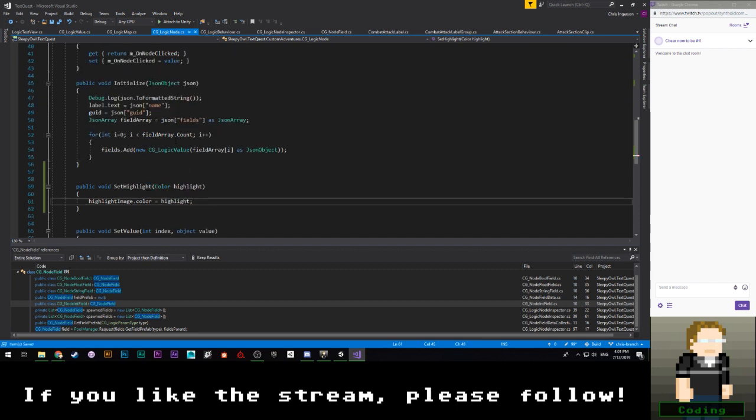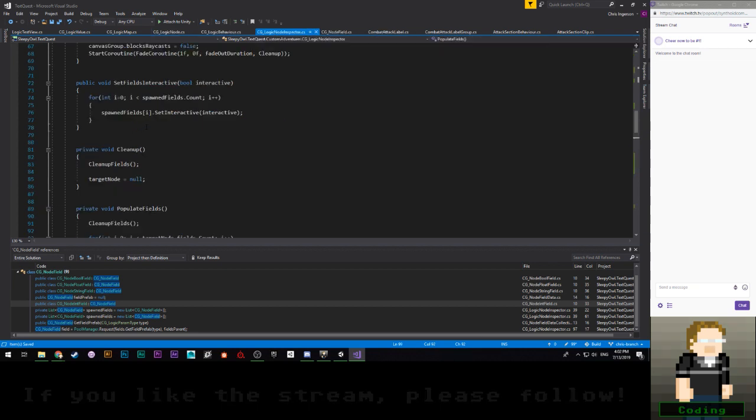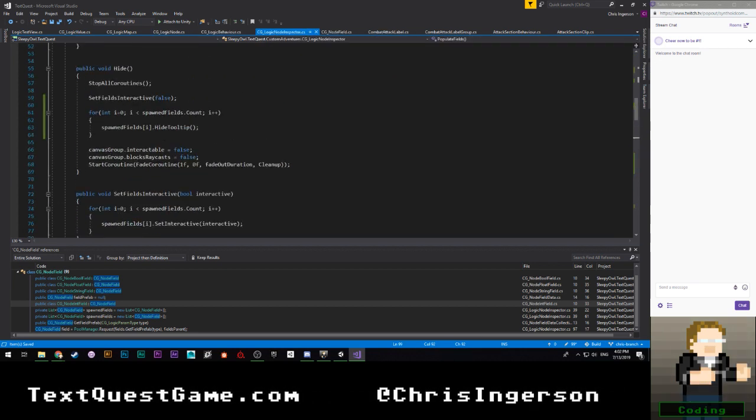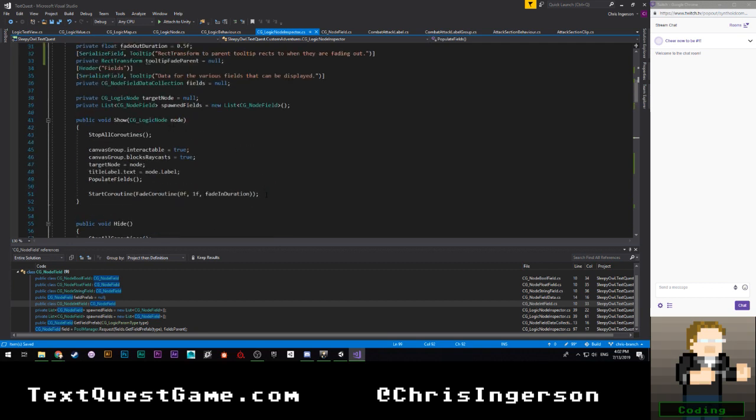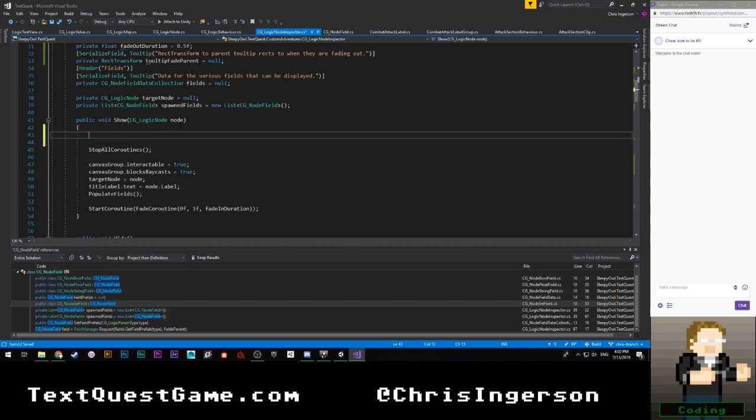Okay, and that means that when we come over here to our logic node inspector, when we set fields interactive, hide, okay. So when we show with this node, we're going to go at the very top, say node.highlight. I'm just going to pass in an arbitrary color right now, so color.green, sure.